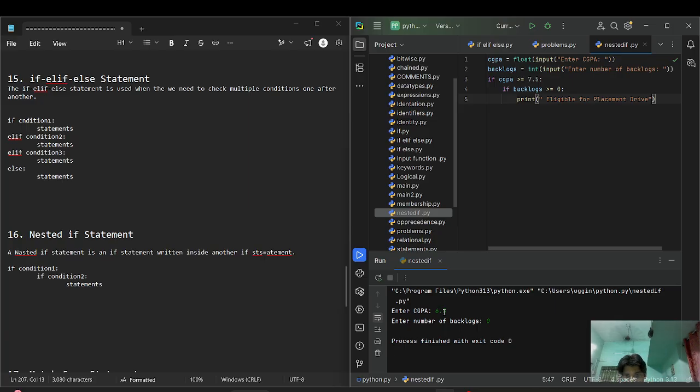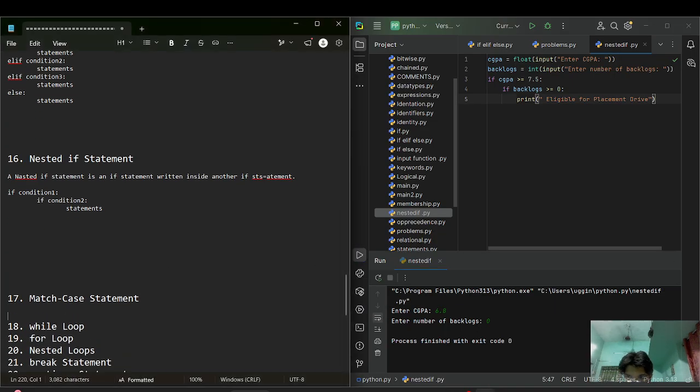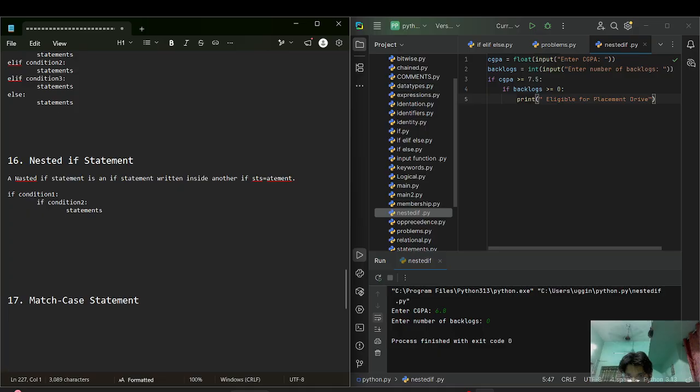Now let's start with match case statements. Now we are going to learn about match case statements. This is Python's modern alternative to long if else chains. Now we have learned about if else, elif and nested if.